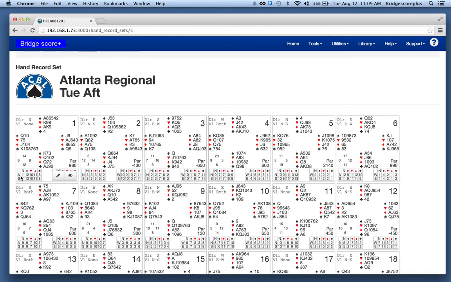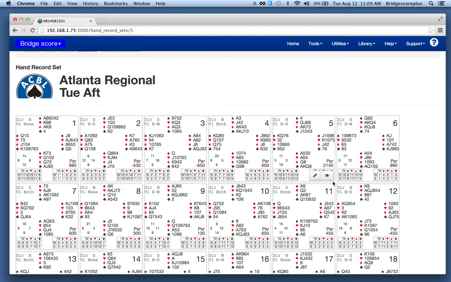So if north was playing no trump, they can take 11 tricks, 12 in spades. For east-west, they can only take one trick if they are playing in no trump. Very frustrating for me to play in one no trump and not know how many tricks I was supposed to be able to take. So that's something a little bit different.